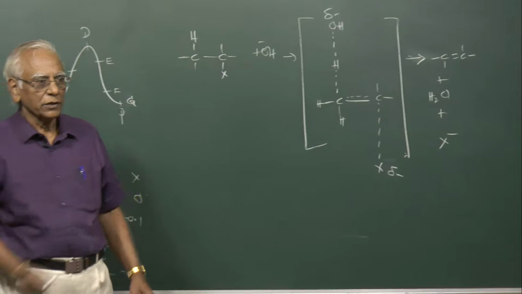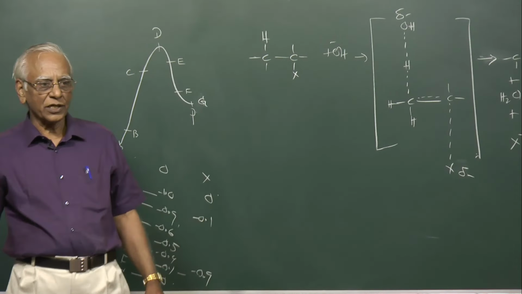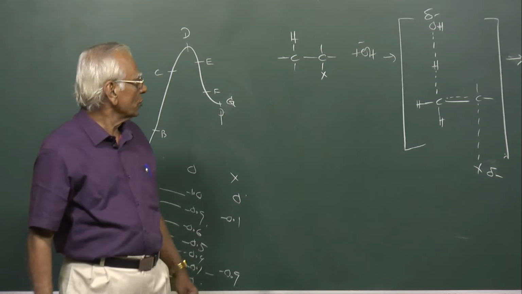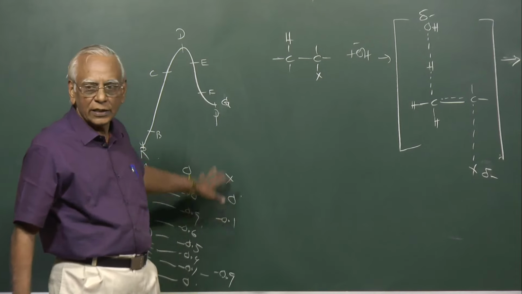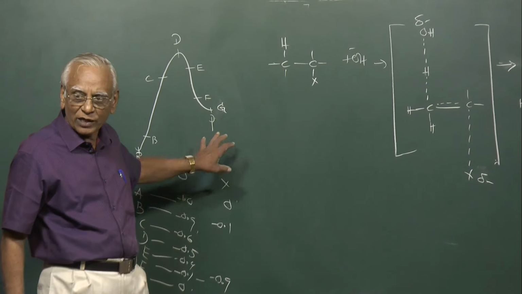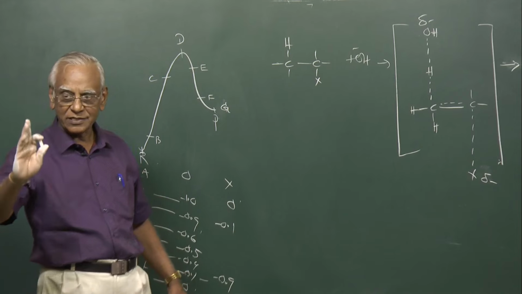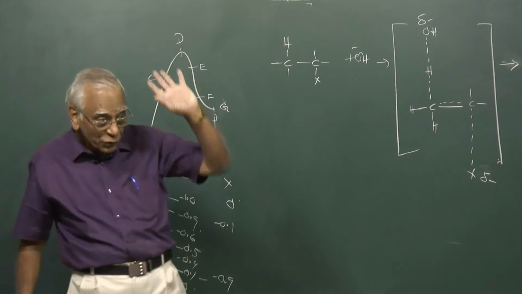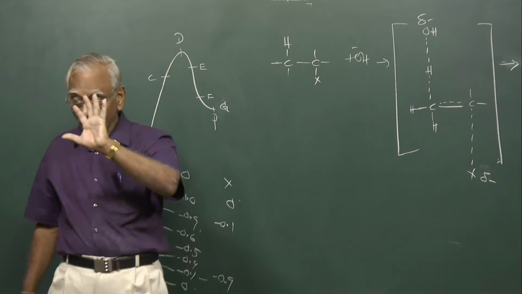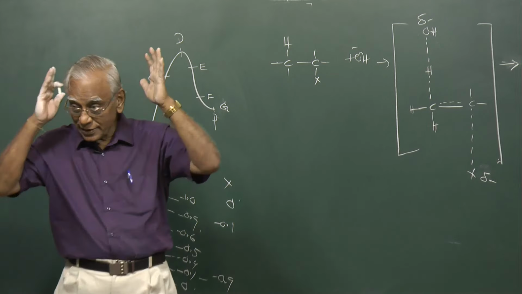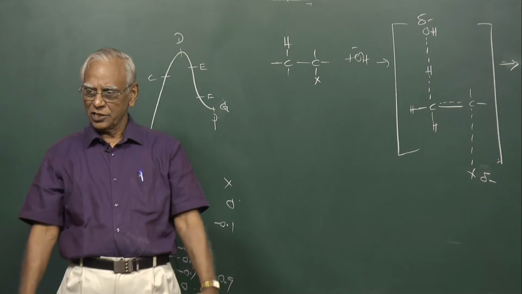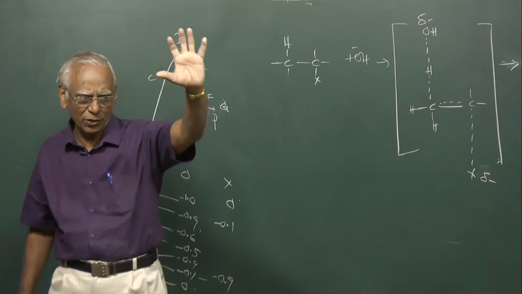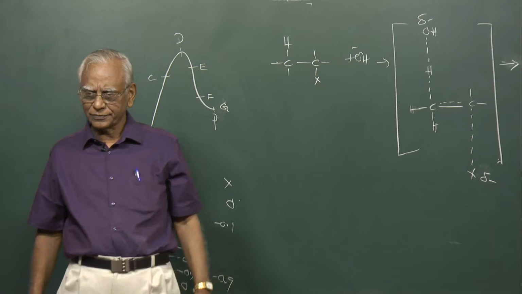Okay. So that is feature number 4, nature of the alkyl halides. And what is more important, the structure of the transition state. In future, whenever you write the mechanism, please take note of the transition state. Most of the questions can be answered by looking at the structure of the transition state.